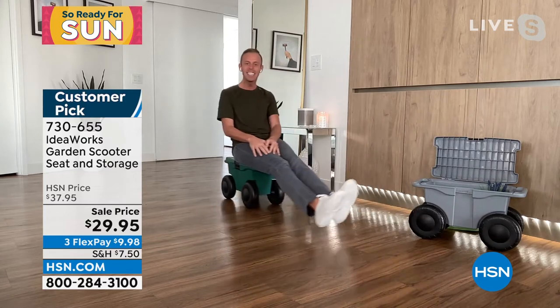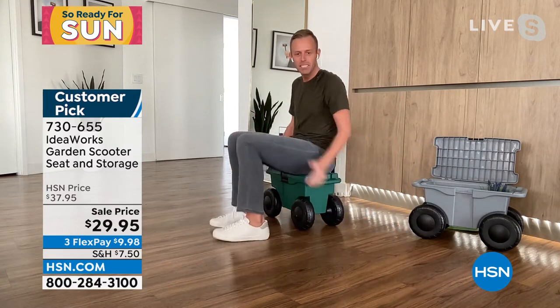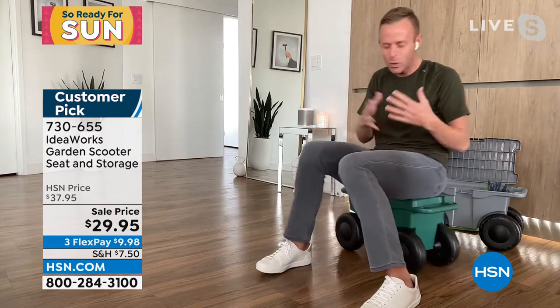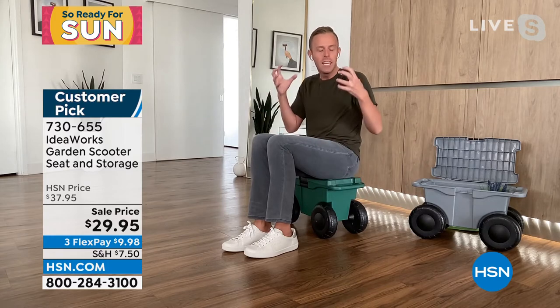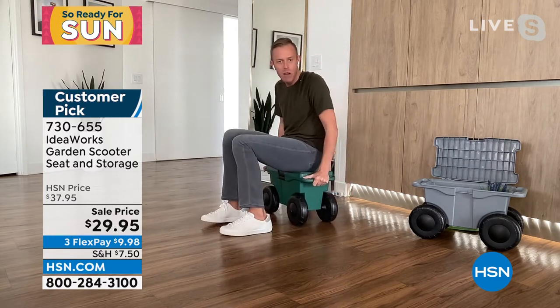It rolls really easily and that's what makes it so brilliant. That's what makes it a customer pick. In fact, a customer named Brent wrote just a couple of days ago: 'Just get it home, you'll see.' It doesn't matter which way you sit on it — it's going to be a seat. There's no electronics, no batteries, nothing to plug in, nothing to recharge. It literally is steel and really high-durability plastic that's meant to be outside.